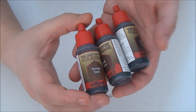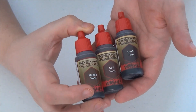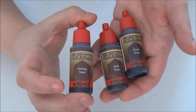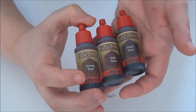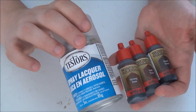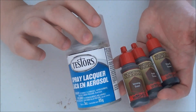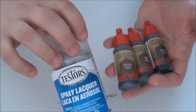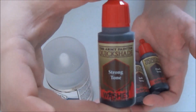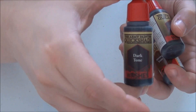Next up in the wash department, I bought these Army Painter washes. I'd heard a lot of good things about them. At first I thought they were the inks, which is what I'm used to with Army Painter — they had big bottles a long time ago. These are actually washes, more of a traditional wash. I was excited I didn't have to dull coat over them, but I bought dull coat anyway, which turned out to be useful for other products. I got soft tone, strong tone, and dark tone — dark tone is awesome.